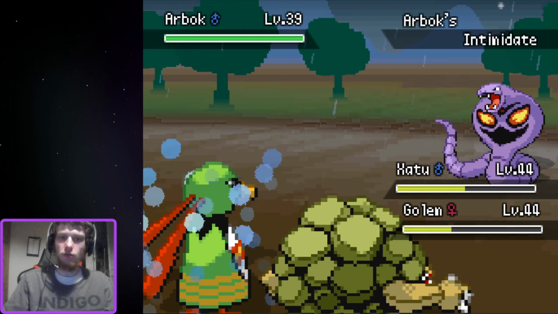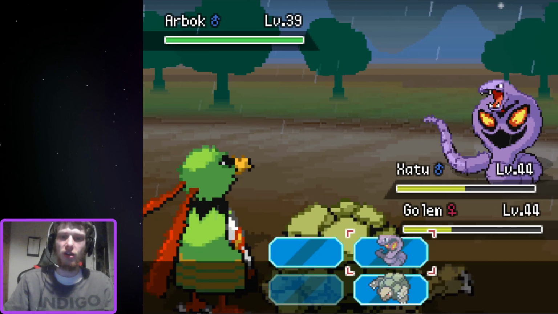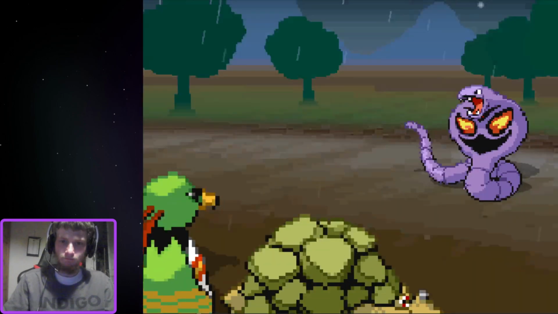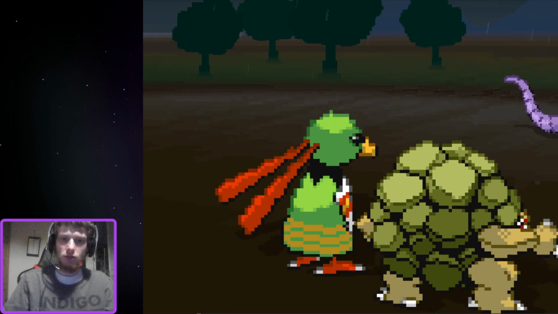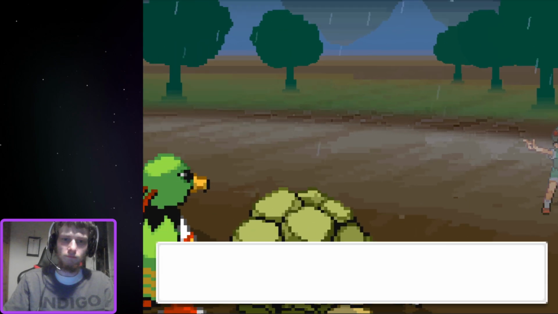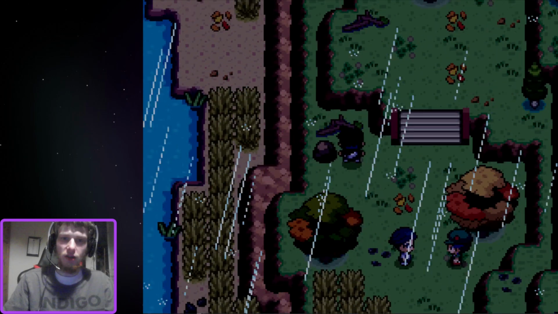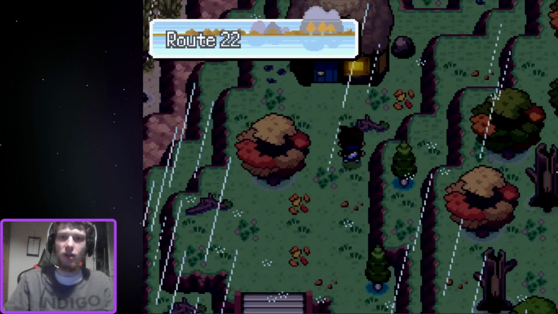Okay, we go for Arbok now. Alright, this time Psychic and Earthquake. Nice, can still try to kill you here. Awesome. Excellent job, man. This is good teamwork. Pretty well. Here we go, got Rain Dance. Alright, where's time for another one?